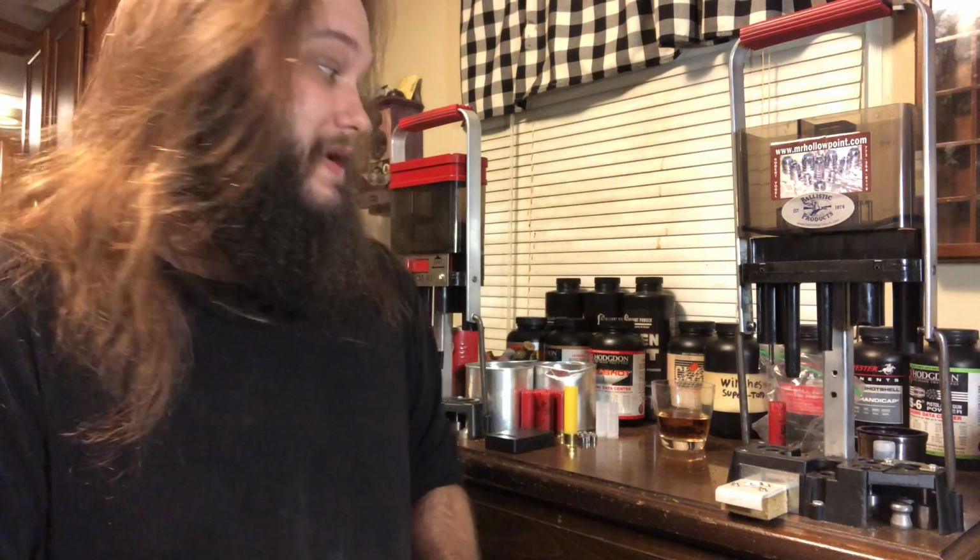But back to the point, those 3-inch 1 1/8 and 1 1/4 lead loads, the turkey loads, the velocity on those is not all that impressive. And again, there are exceptions to that, but they're always under or slightly over 1200 FPS, whereas an 1 1/8 16 gauge load, I've seen them all the way up to 1450 FPS. The 1 1/4 loads, you can push those to 1330 FPS with long shot powder. Now, I don't think factory 1 1/4 16 gauge ever went past, I think it was 1260 FPS, but you know, that's more than the 1185 or the 1200 the 3-inch 20 gauge is typically offered in. In my opinion, again, the 16 gauge is just a little bit better.